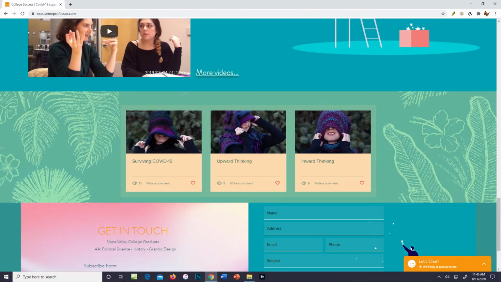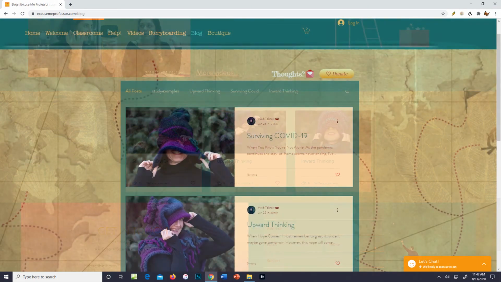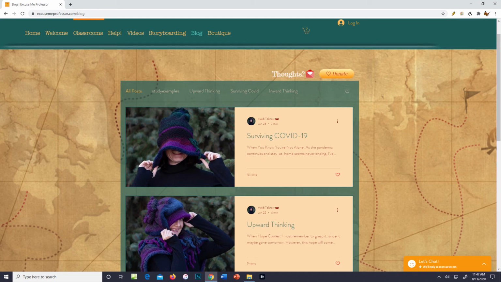The other thing I have on there that you might find important is a blog site. For anyone that's struggling with COVID, I've put up certain entries from my own diary. I'm still keeping track in a diary, but I put up certain ones about my own struggles of being so isolated, not having as many connections. College was my connection, and I just don't have it now. So it's been really, really hard for me. So if you want to talk to a Napa College graduate, if you feel like you need to talk to someone, get a hold of me.